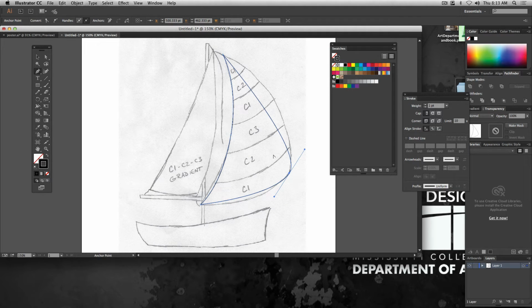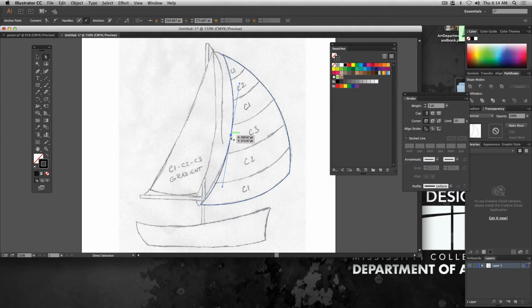Another thing the anchor point tool will allow you to do is to control individual Bezier points. If I was to click on this one, it controls only this Bezier curve and it doesn't affect this other one. So I can actually click on this one and drag over and create the curvature for this one as well. Now if I clicked again on this one, it's going to get rid of my Bezier curve. So using this tool is also a way of turning a straight corner into a curved corner or a curved corner back into a straight corner. I can always grab my direct selection tool, white arrow, and also move this around as well. Pretty cool? So that's what that'll allow you to do.